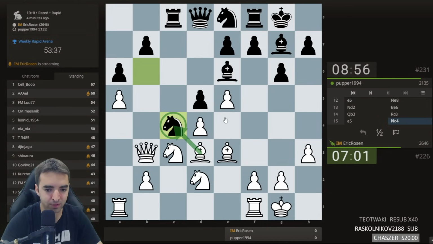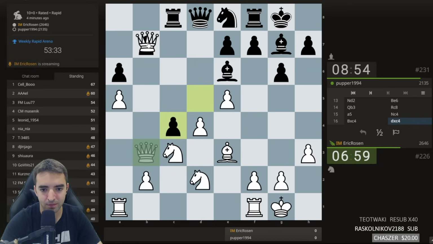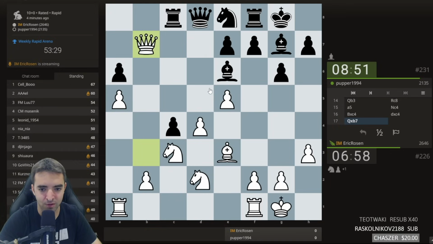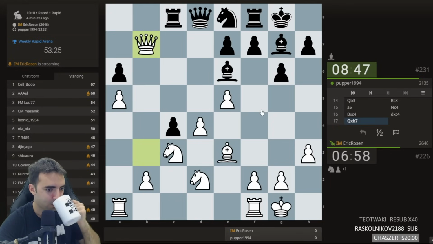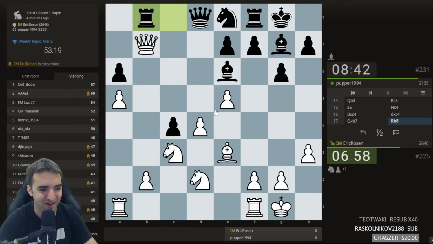Yeah, it feels wrong to give away the bishop like this, but I'm winning a pawn. So position is transforming a little bit. d5 might be a threat now. Oh, goodbye to Teotihuacan. Maybe already gone now. Thanks for stopping by.